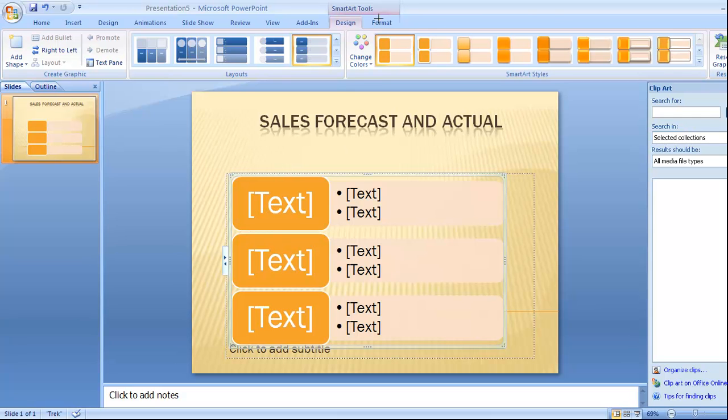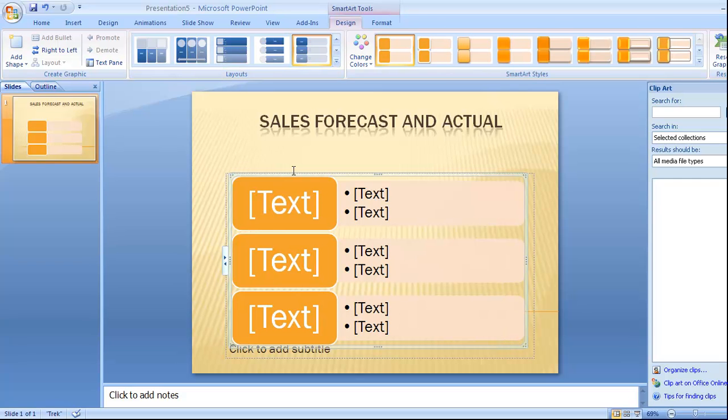As you can see on the top, there are different types of formats available here, smart styles that are available here, and I can always reset the graphics if I don't like one. And there are a lot of layouts that will be available for the list, as you can see. So right now I'm going to type in the text box. In the text, I double click the text. As you have seen, I am going to retype it here, whatever I feel like, depending upon what the requirement is.